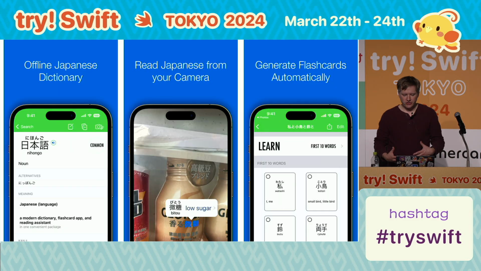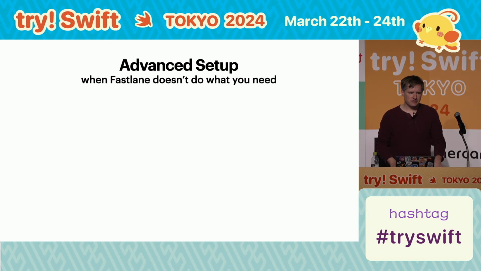And this is the kind of thing that you'll get. These are the screenshots for Nihongo. So it's got the modern app interface that it automatically puts into a device frame and puts some text on top of it, nice background and shadows and things like that. But sometimes you might find that Fastlane doesn't quite do everything that you want.